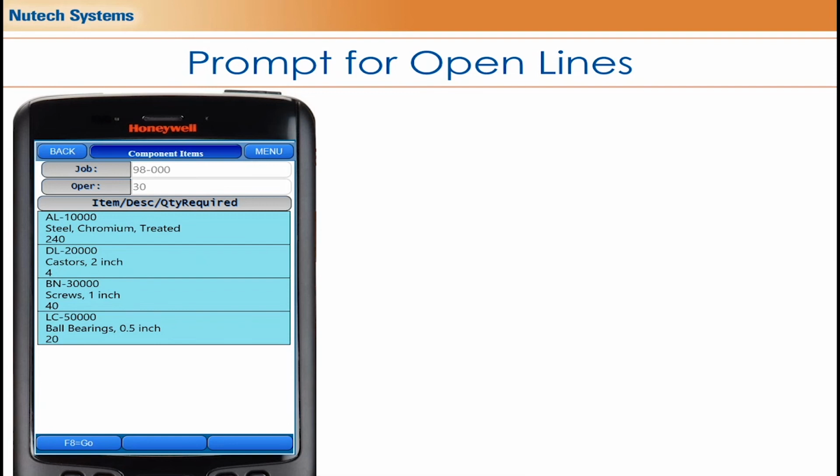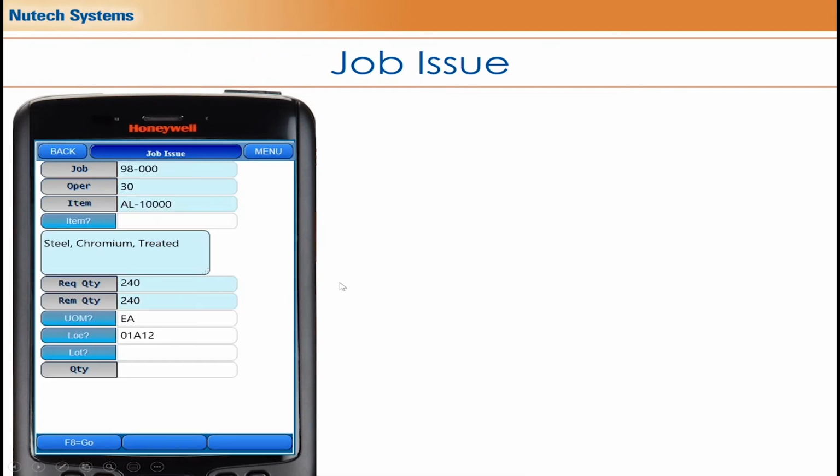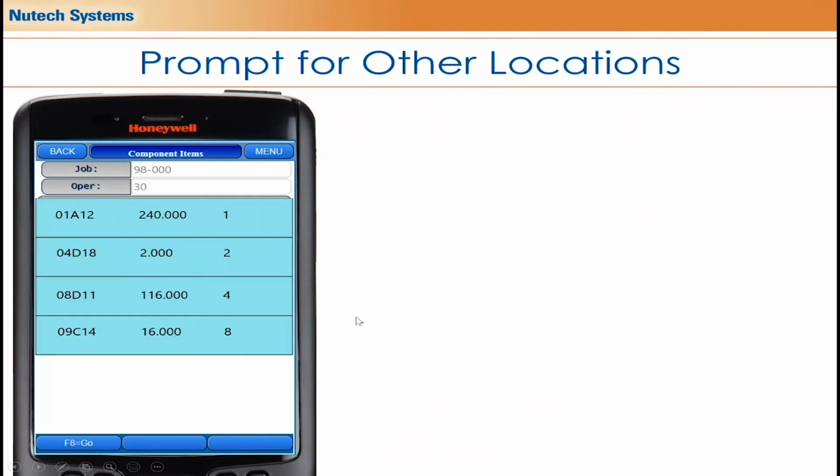And there's benefits to that, because if you happen to know a more efficient way of gathering these items, you can restrict that prompt list down and set it to be completed in that desired order. But if a specific sequence isn't necessary for the job's completion, the user can just select any of these items in any order that they choose. But in this example, we are going to select item AL10000 and we know that we need 240 units. First, we're going to prompt the location here to see if we have any other potential sites that might contain the items we're looking for.